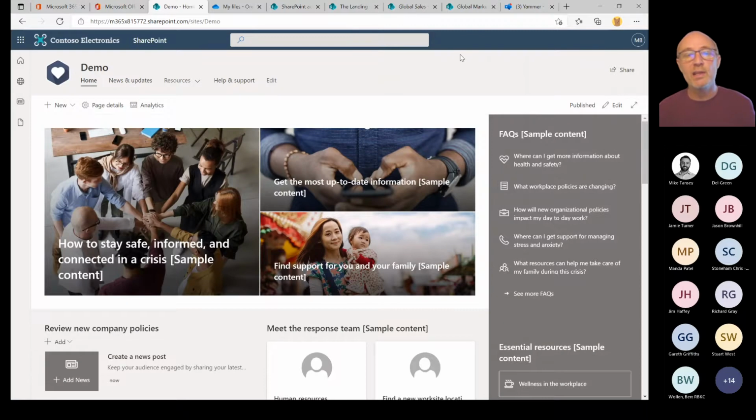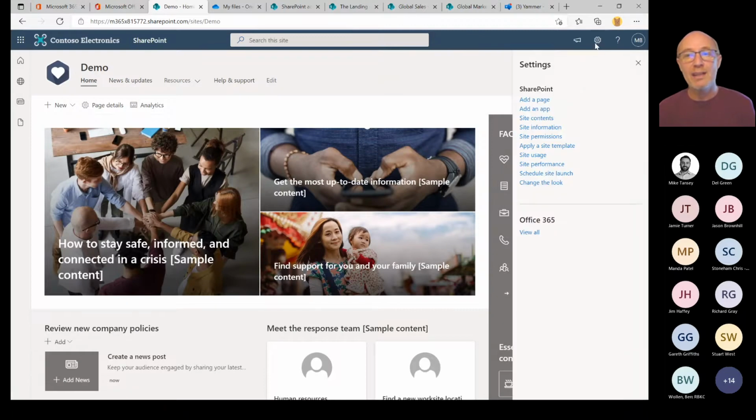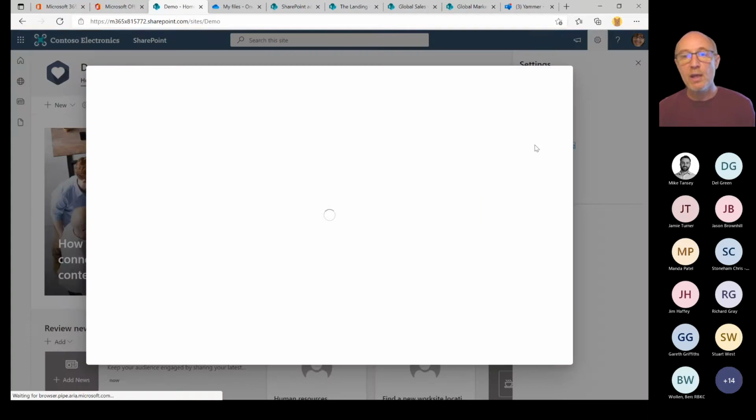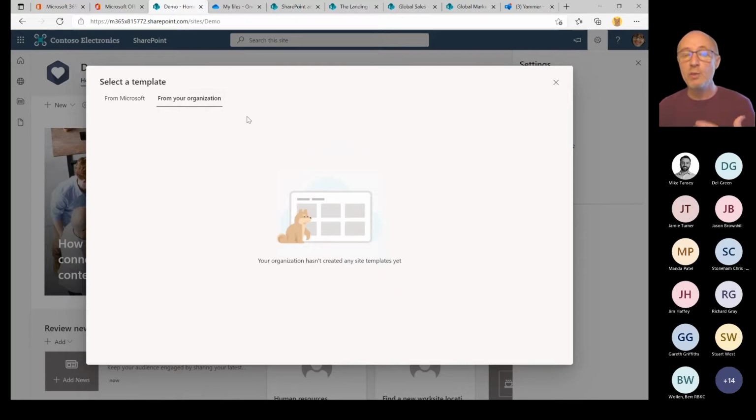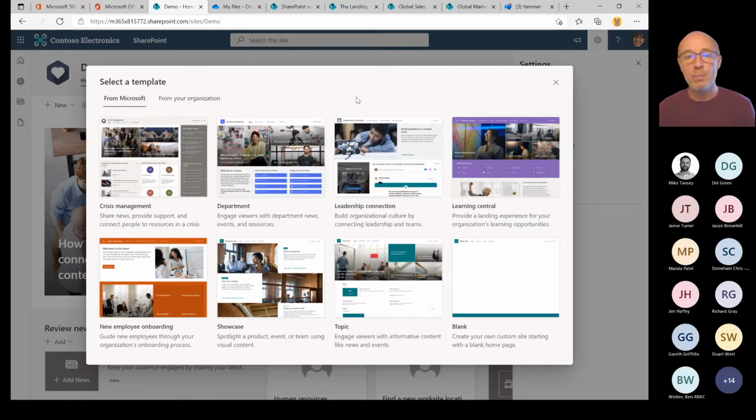Now, before we explore the template in more detail, I just want to add, this isn't a one-time only process. I can go back and from the site settings menu, I can select apply a template again. Now, the benefit that this provides is you may give your users a series of these building blocks that they can put together in different ways to satisfy a scenario. So I might pick the crisis management template from Microsoft, but then I might have a couple of templates that are unique to my organization that then I can apply to the site. So it's not a one-time only operation.